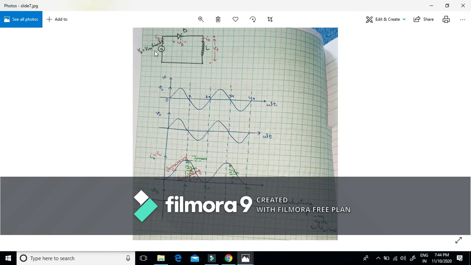That's why I am showing here the voltage across the diode, during the positive as well as the negative cycle, is represented by 0. The voltage drop for both cycles is equal to 0. Since our output voltage is equal to the source voltage, I am showing that the output voltage follows our source voltage. If this is the source voltage starting from omega t equal to 0, the output voltage will also start from omega t equal to 0, and where we have maxima and minima of the source voltage, exactly we have maxima and minima of the output voltage, because our output voltage is equal to the source voltage.